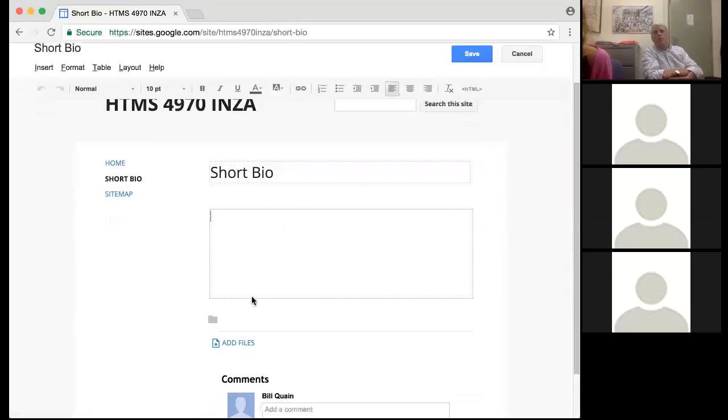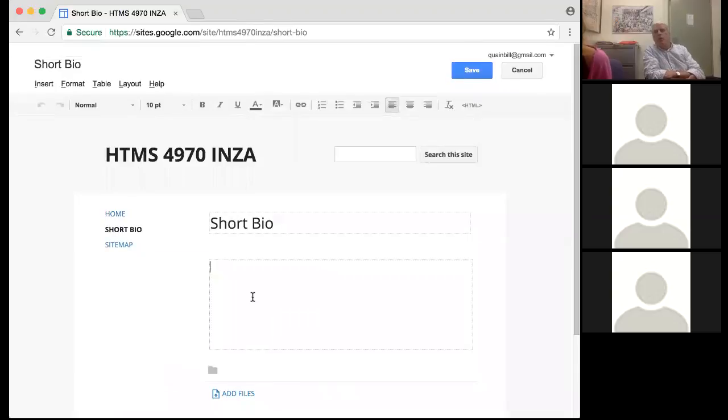Isn't that cool? So you just created a new page, and now in your navigation column on the left-hand side, when this site is live, if you clicked on short bio, it'll bring up that page. Then you can just type in your short bio here.